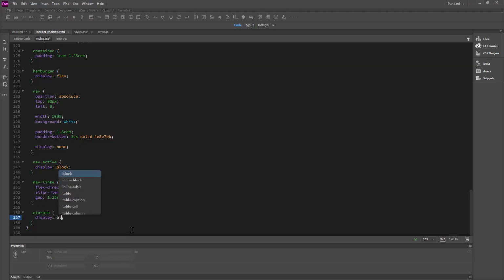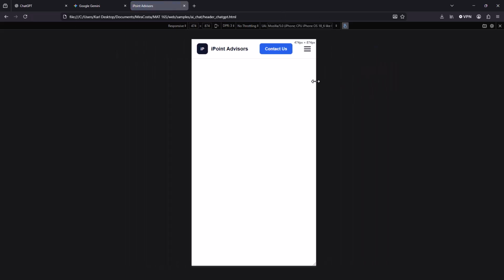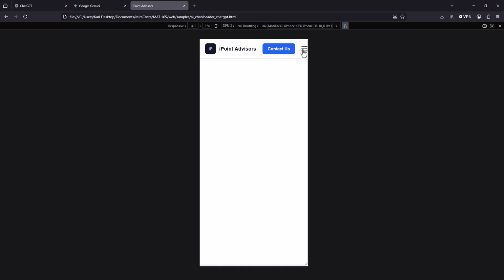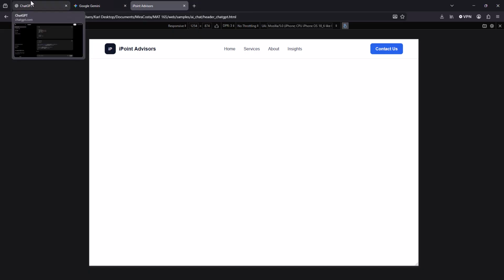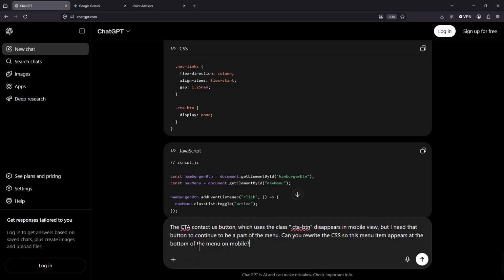So what if we told that to continue to display, and we save that out? I could return back over to this and refresh. And let's see what happens in the mobile view with that CTA button. This is why they said display none, because it gets in the way here potentially in the mobile view and doesn't sort of integrate back into the menu. Okay, so one of the things you can do is ask it to fix it. So I might trigger this with a new prompt. So I've written a new prompt to ask it for corrections.